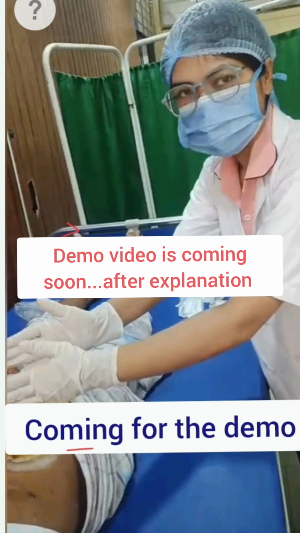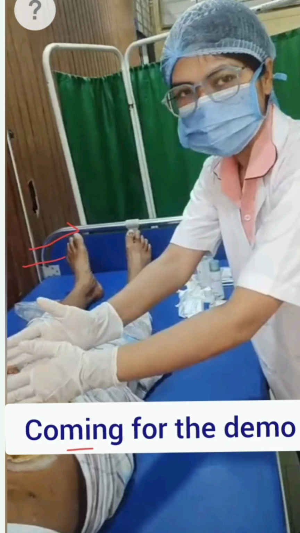Then after making the skin dry, I have applied the powder in the area wherever there are stitches. Then again I have dried the area with the help of the gauze piece. Now the next step is to measure the stoma and cut the new bag accordingly. So the hole should be just slightly bigger than the stoma, about 1/8 inch or 3 mm. So accordingly I will cut the bag.